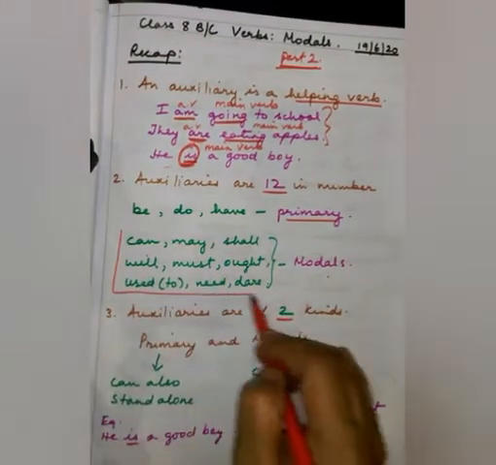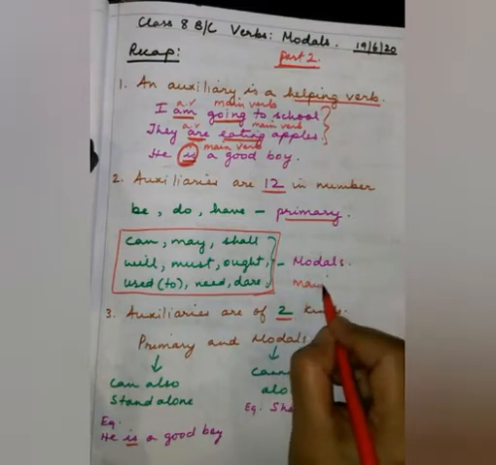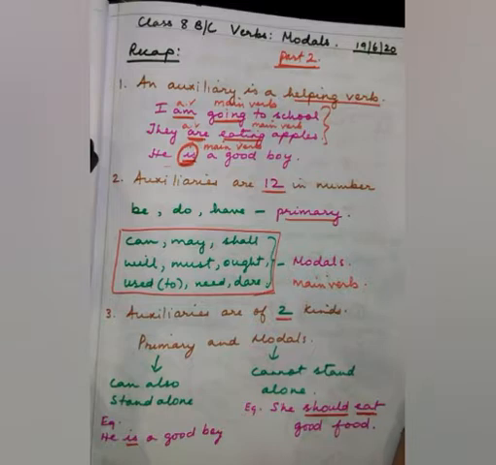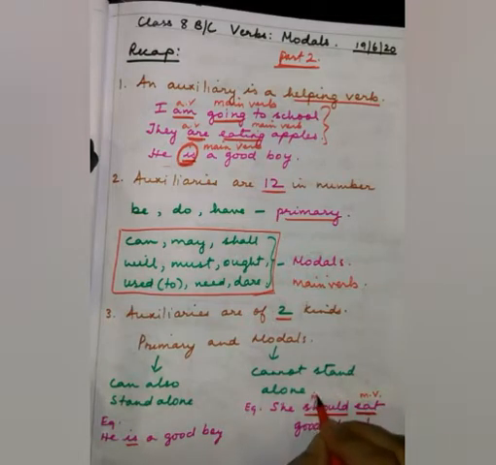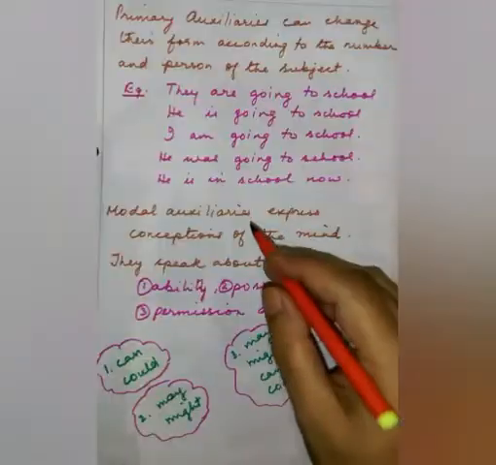Yes, so goes also for all these words. All these words are really helping words. They need main verbs. Without main verbs, they have no meaning. Okay, so she should eat good food. This is your main verb, and should is your modal verb. Modal auxiliary. Is it clear? I hope you understand this.